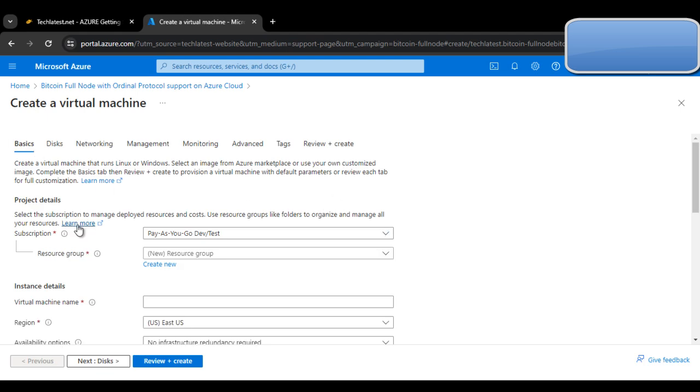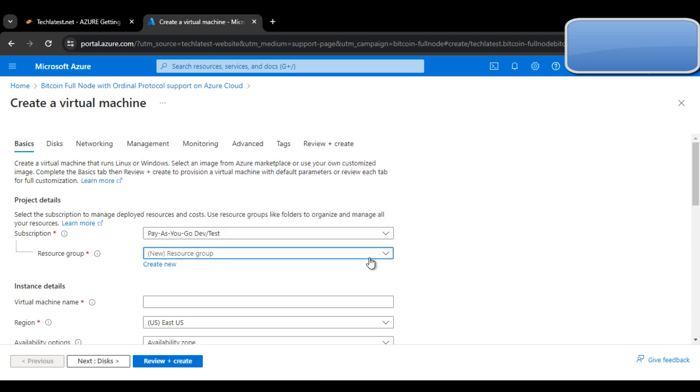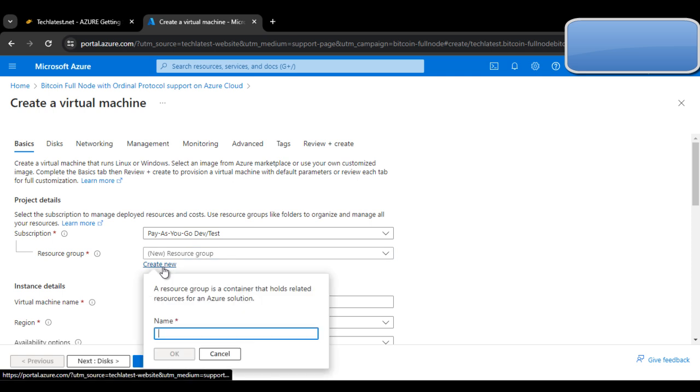Then here you can find all the things. Under project details, resource, you can select a resource group, or you can also create a new resource group. If you want to create a new resource group, you can create it from here, say Bitcoin testing.